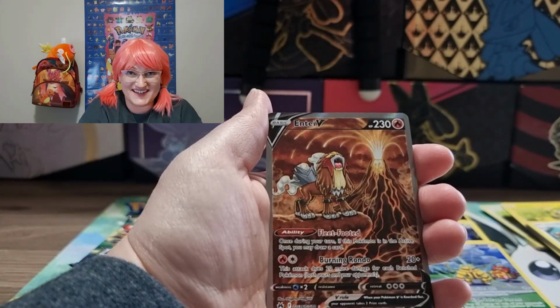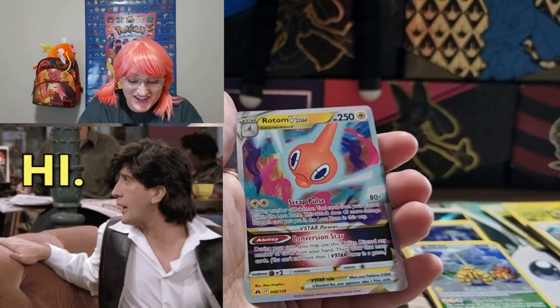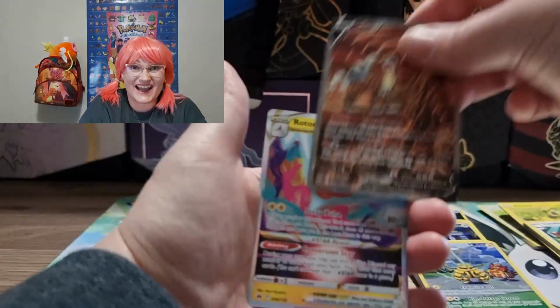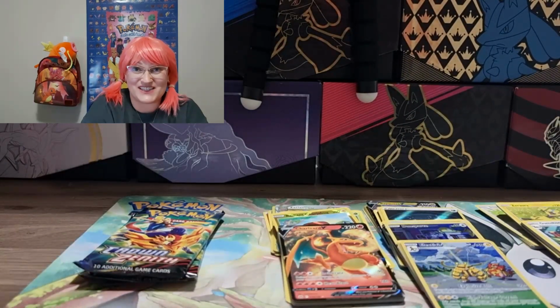Entei V. GG. And a Rotom V-Star! Guys, it's another double! That Entei is one of the top 10 cards in the Galarian Gallery right now for Crown Zenith.